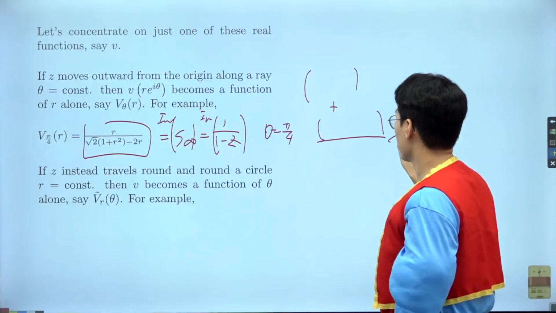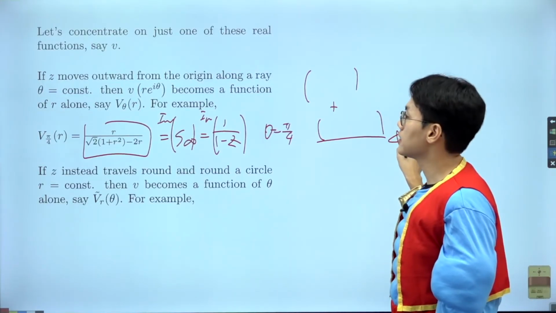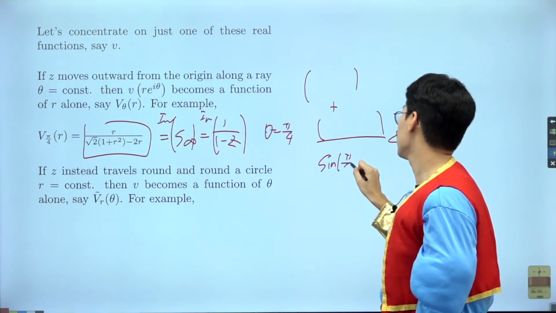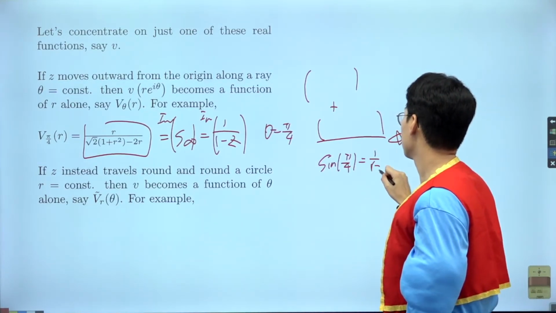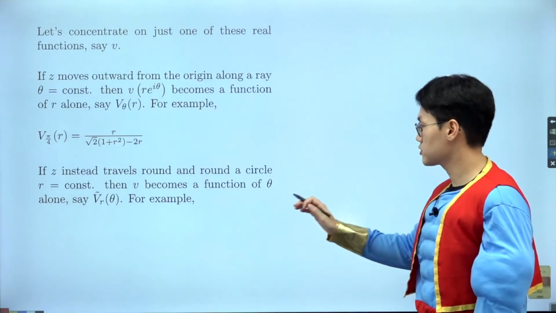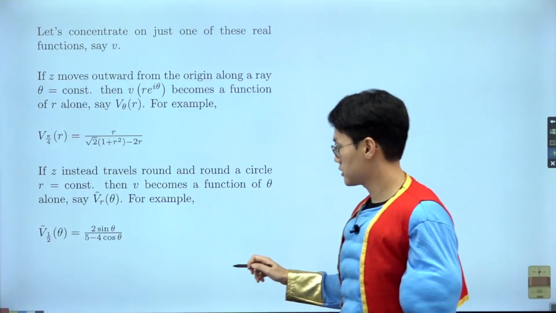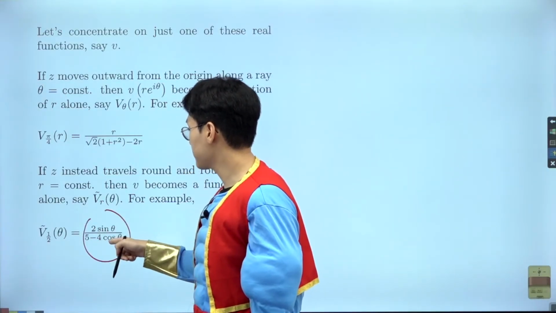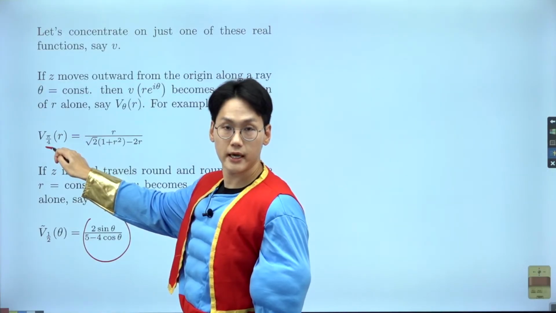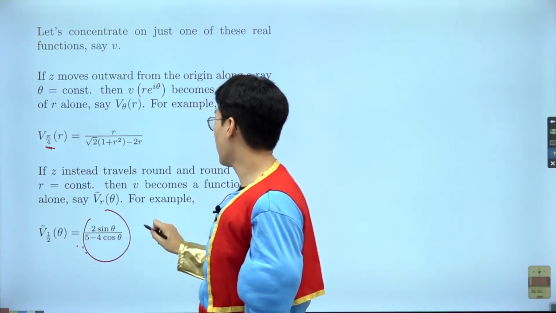But now I'm going to deal with the imaginary part, but I'm letting the theta be to the power of 4, where sine to the power of 4 will give you just 1 over 2. Right? So those are the coefficients of the powers of the r. So let's take a look. So this is the one where I'm fixing the angle. But for this one, I'm letting the r be fixed.